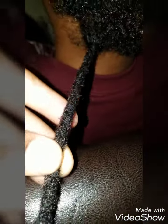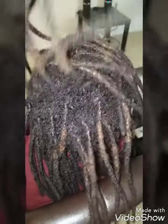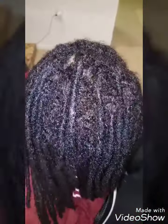This is the first loc that was installed. We ended up using 76 locs in size small to medium, which is about 0.7 to 0.8 centimeters thick. As you can see, the three colors basically: the natural black of her hair, a little bit of brown, and then the Wumpy virgin tips. And it will be washed and dyed in the next clip.